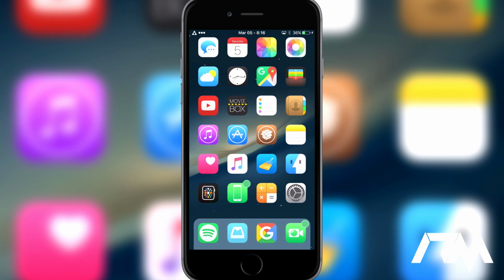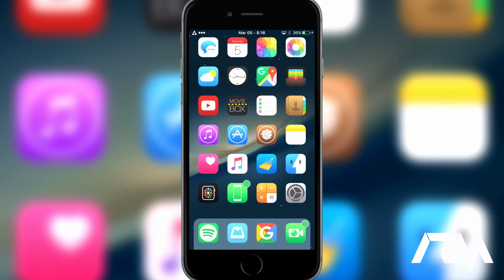There are alternate ways of getting this service, like on your PC, Mac, or even on an Android device. I'm not going to cover that in this video. I'm just covering it for jailbroken devices, so keep that in mind. But I'm going to give you guys a quick review of the app, and then I will show you guys how to download and install it on your device.